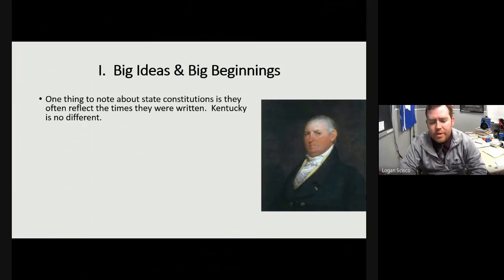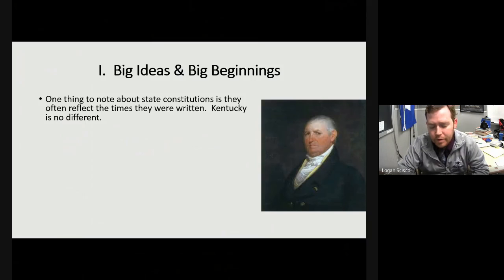First of all, understand that state constitutions exist throughout the country. Each state in the United States is required to have a constitution. Kentucky is no different. However, understand that the national constitution that belongs to the U.S. government does have supremacy over the Kentucky Constitution. However, in terms of how the government operates and how it functions, the state constitution is vital and very important.